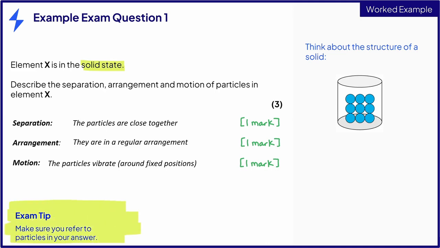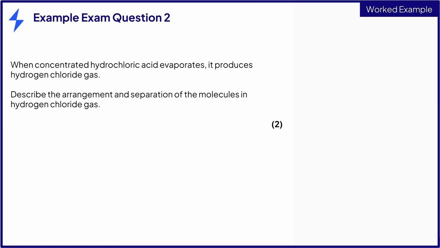Make sure for any question on states of matter that you refer to particles within your answer, instead of generic terms like they. This question is extremely similar to the one we've just looked at, but is asking you to describe the arrangement and separation of the molecules in hydrogen chloride gas. This question is 2 marks, so again it will be 1 mark for describing the separation of the particles and another for describing the arrangement.